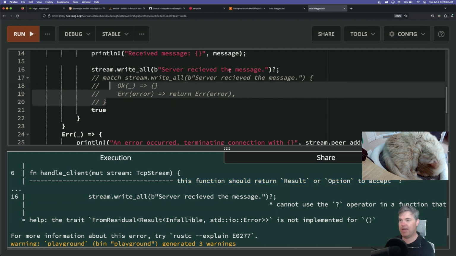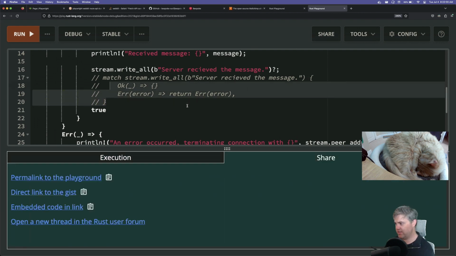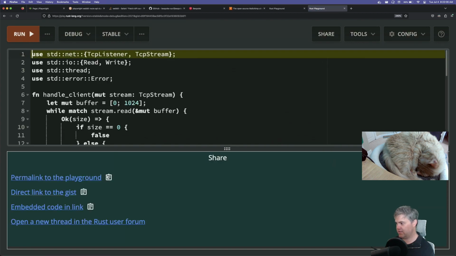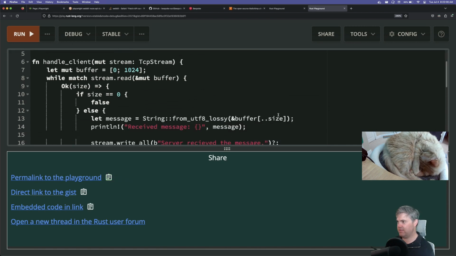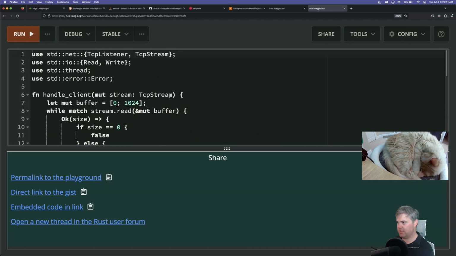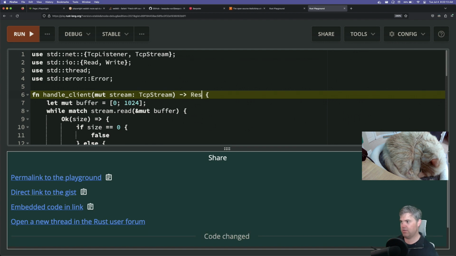Okay. I am going to reshare this. Link. Copy. Okay, I need a result. Something that impls an error. So it can be any type of error. Then what you'll need to do is whoever calls handle client needs to handle this. And either that's going to be a match on that, or it's going to be a question mark on it too.